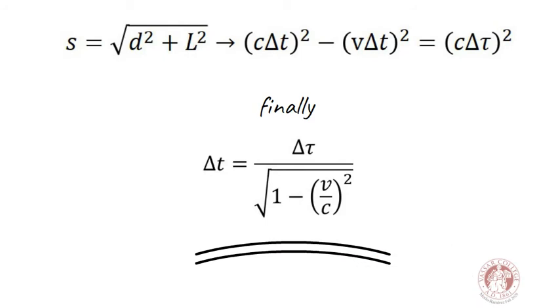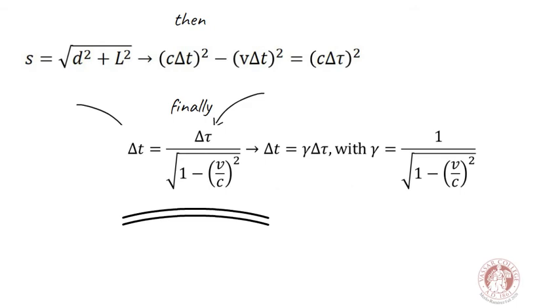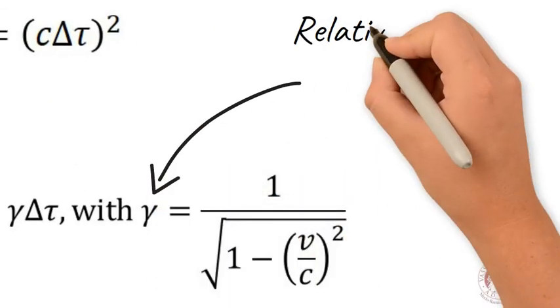This is one of the major results of special relativity. It states that the time in the spaceship, observed from the Earth, will be elongated with respect to the Earth. In other words, the clock will tick slower in the ship than the one at the Earth, always that your friend observed from the Earth. Oh, by the way, you will see a normal ticking in the ship. We can make this expression more compact by using the factor gamma, also known as the relativistic factor.